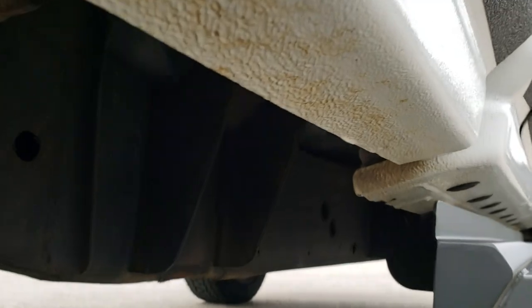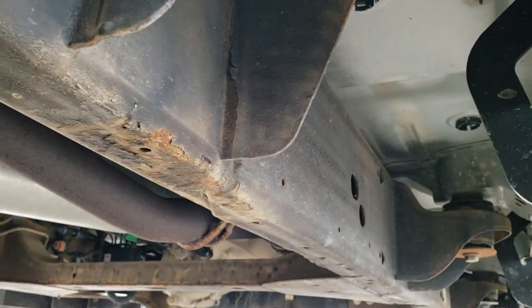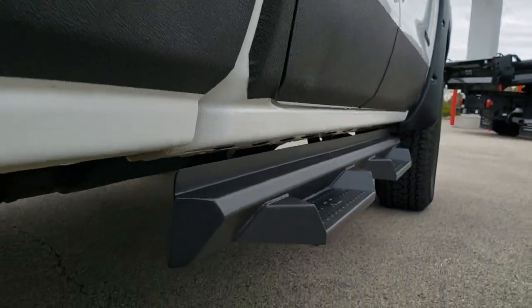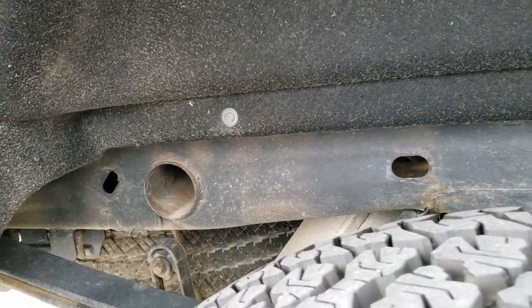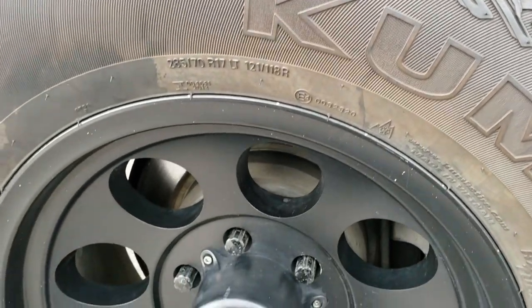Cab is in excellent shape and down this side very clean as well. We want to make sure you get the most accurate representation so that when you get here there are absolutely no surprises. In fact, we offer a Summit Auto Fast Pass option where you can go right on our website, apply for financing, get approved, check out your payment and even appraise your trade, all right at summitauto.com.